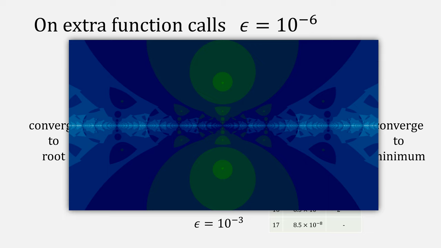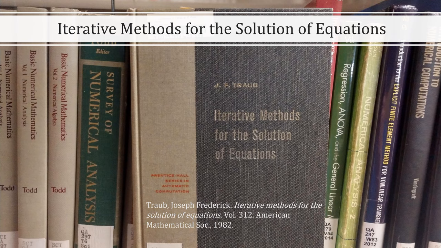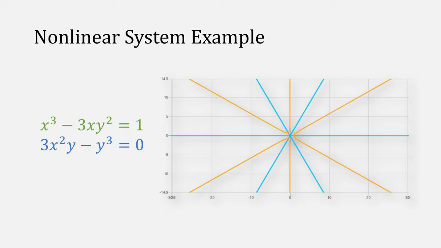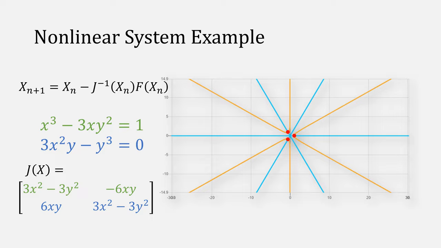Let's change gears and look at solving systems of nonlinear equations. I'm going to refer to a nonlinear system example from Iterative Methods for the Solution of Equations by JF Traub. Traub gives the example of x cubed minus 3xy squared equal to 1, and 3x squared y minus y cubed equal to 0, which my plotting tool had difficulty with. So I had to change to a different solver. It has these three solutions, and for a nonlinear system, we're going to need to use the inverse Jacobian, and this is actually our Jacobian that we'll be using.